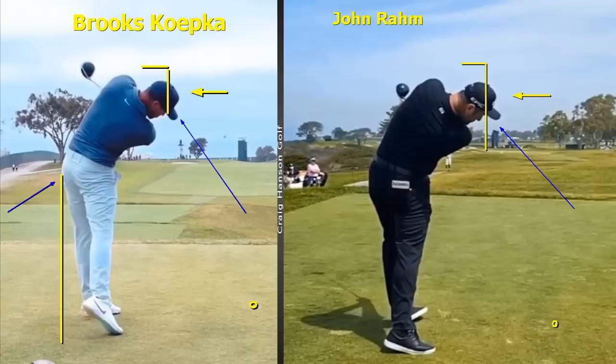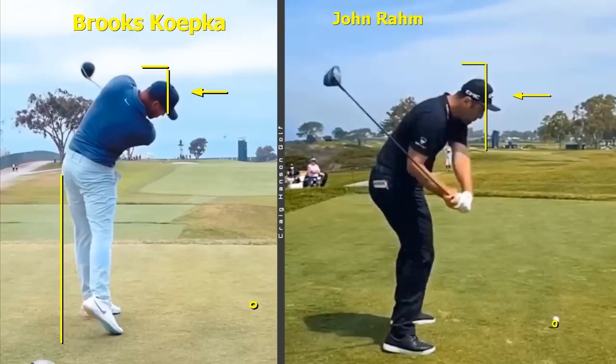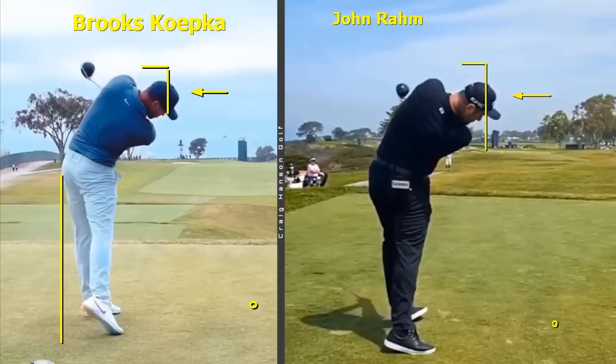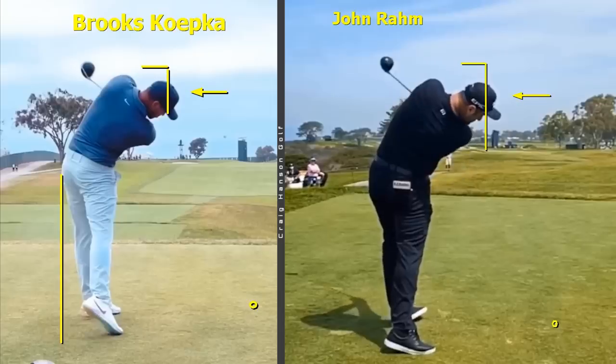The way modern day players are swinging through the golf ball makes it so hard to hit the ball left. Clearing through the golf ball with huge rotation, the lead shoulder so high, getting great tilts — they can hit the ball harder and harder. They have to move their bodies and push themselves to get into these positions to compete. I'm not expecting all senior golfers to do this, but I am expecting golfers to improve and understand the technique. Look at Brooks Koepka here with 64 degrees of shoulder tilt.